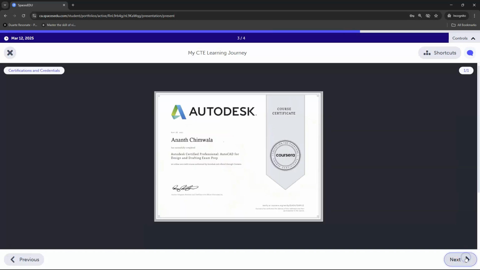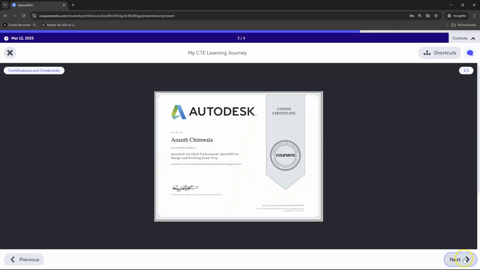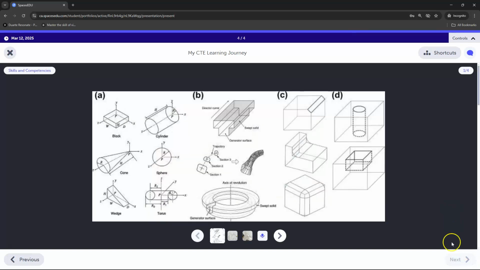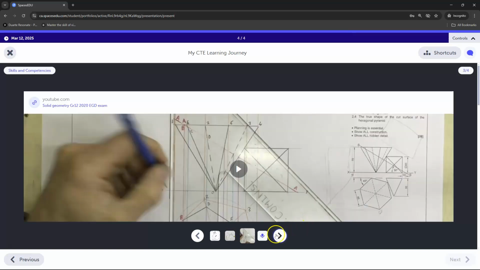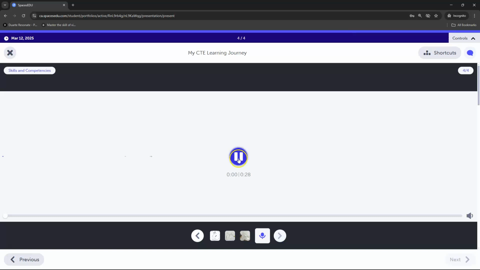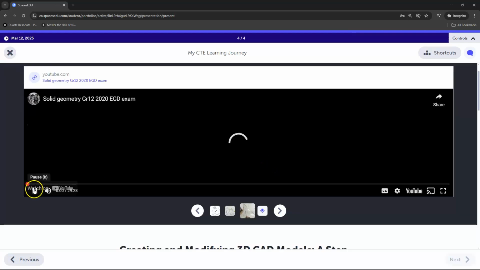We can navigate from one post to the next, like so. And here we've reached the very end of our presentation, and students are able to play the media as it's happening live. They can view videos directly here on the platform as well.